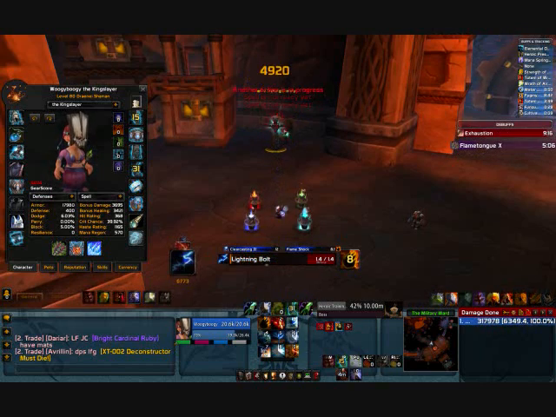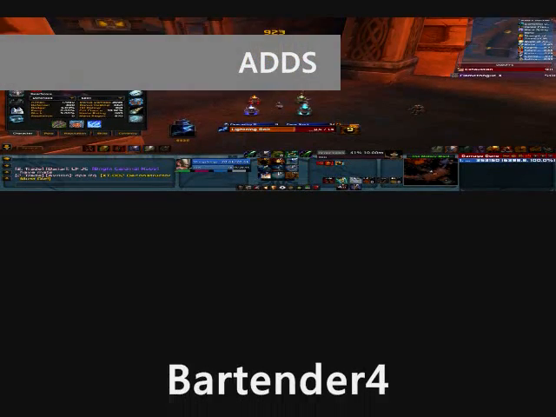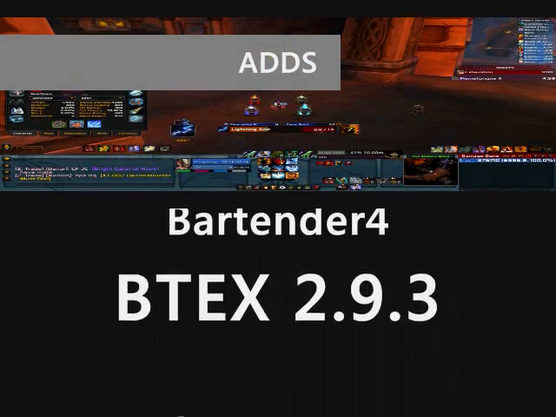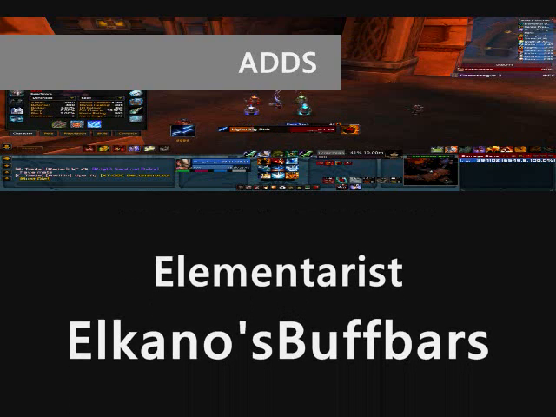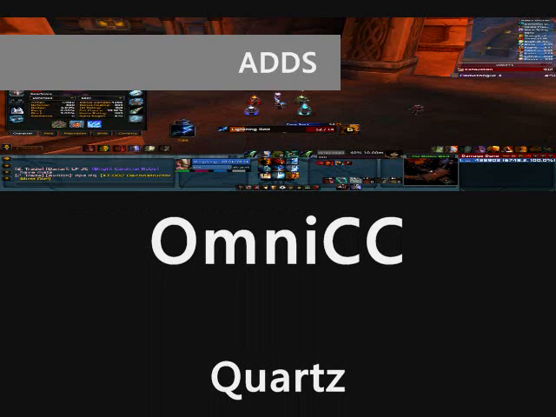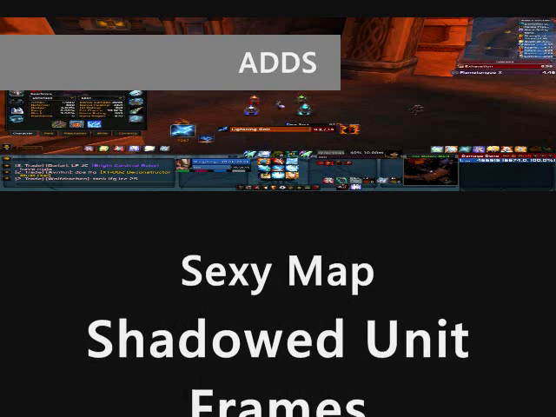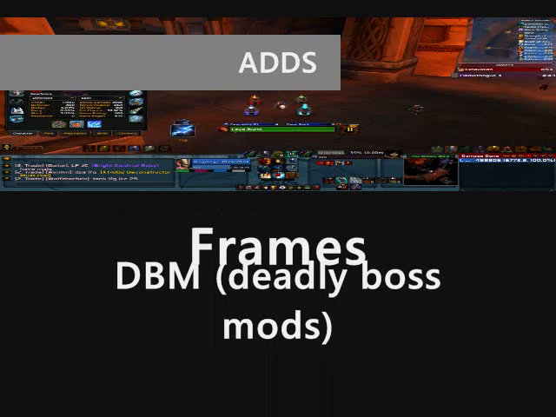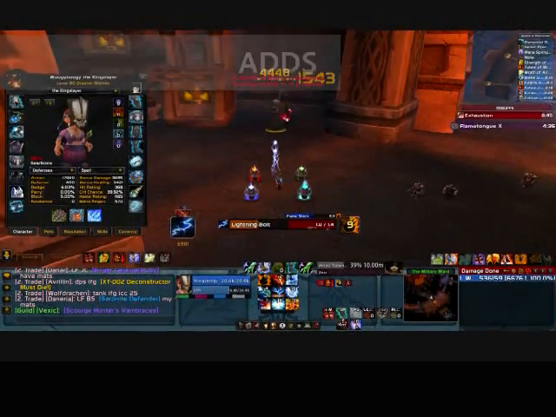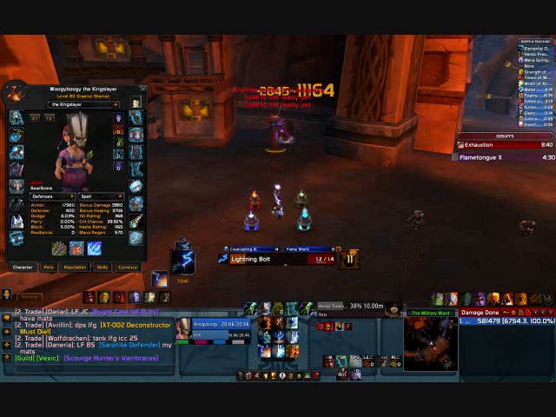Let's see, some of my add-ons. I'll go over that real fast. I know I'm going to get a bunch of comments, as I always do, about my add-ons. Bartender 4 is what I use for my bar add-on. BTex is the background blue bar in the bottom. Then there's Elementalist, I can't say that right, but I'll have it all typed out at the end. That's pretty much my rotation display on the left of my cast bar, and my flame shock timer on the right. That's all that is.